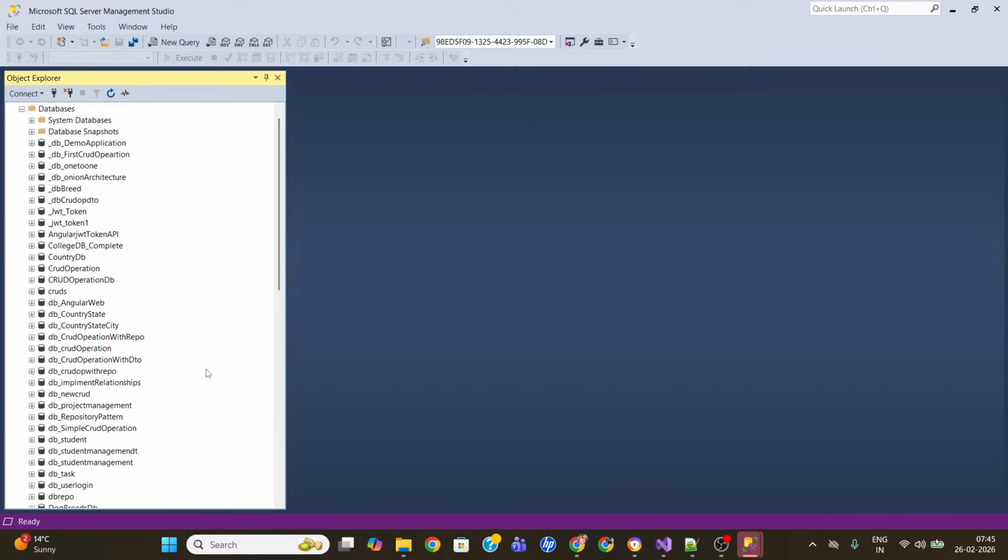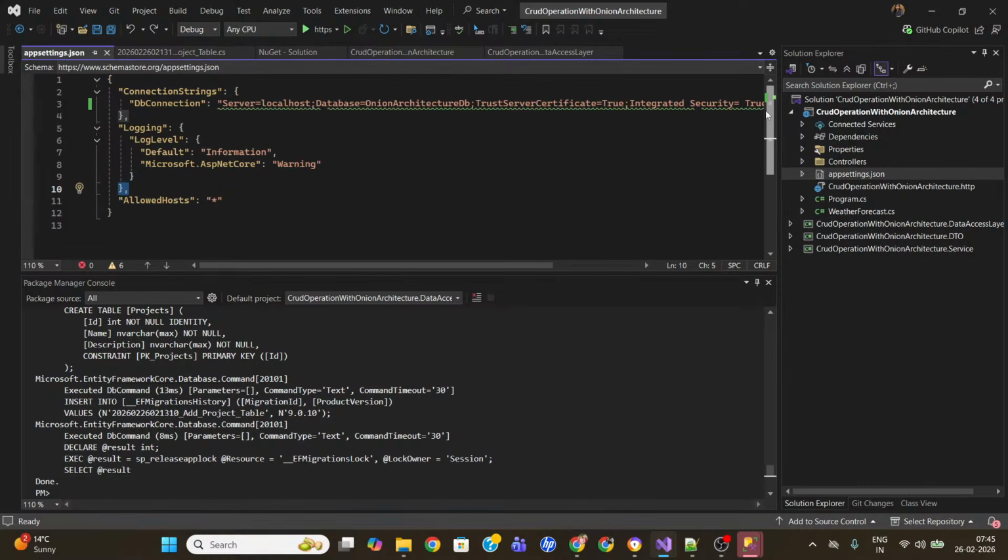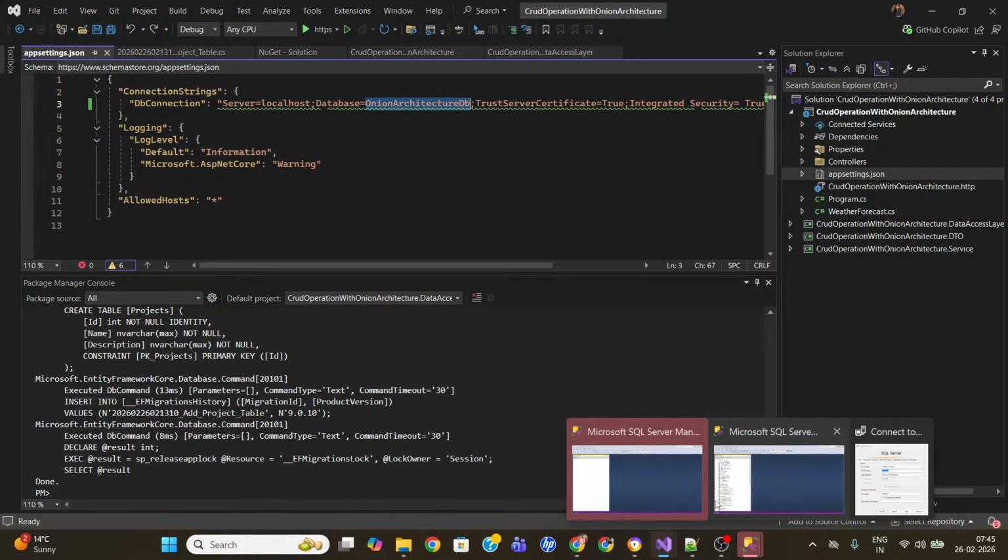So let's check here, we can give the name, server onion architecture DB.